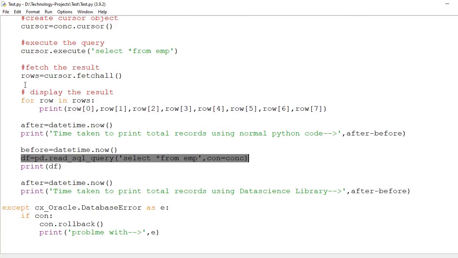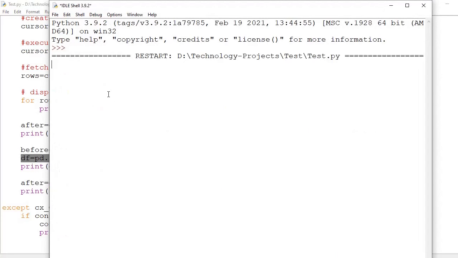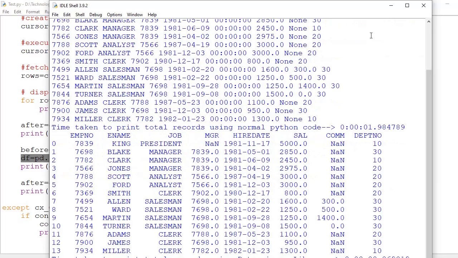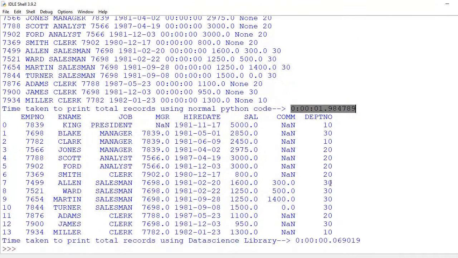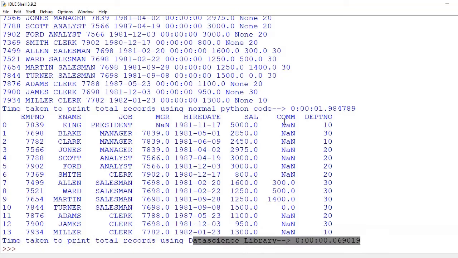Here we can't print in this format. Now observe the time again: 0, 0, 1, but here it is not 0, it's 0, 6. So the data science library is taking very little time compared to normal Python code.